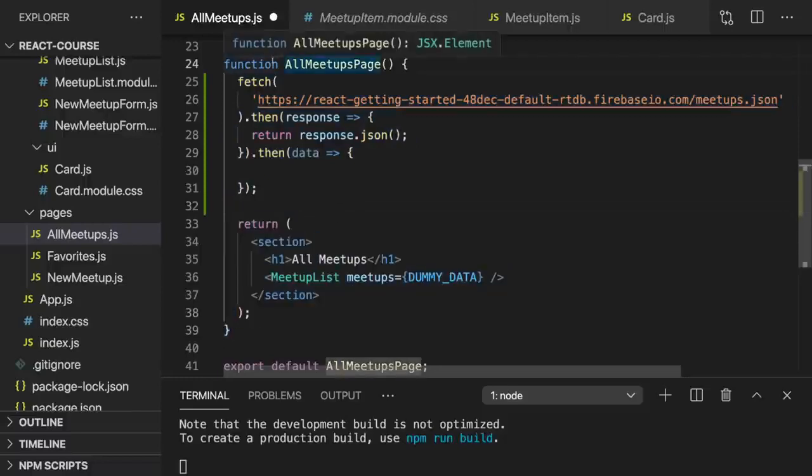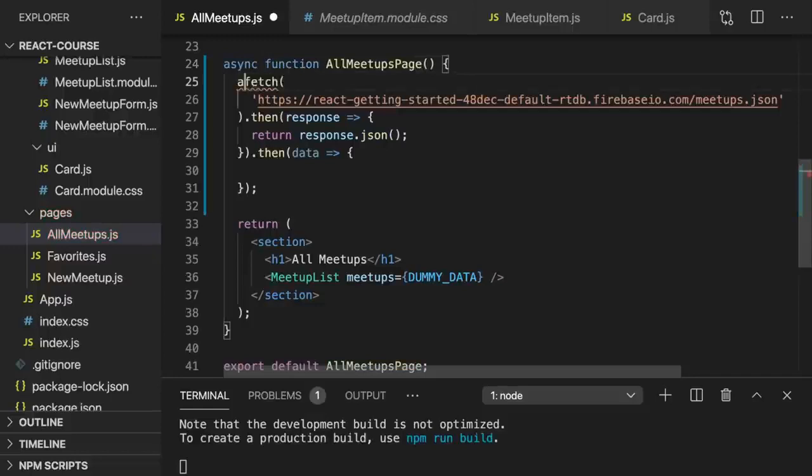Now you could think that we can use async await here to wait until this is done, but that would be bad because that would mean that the entire component function now returns a promise, because that's what the async keyword does.